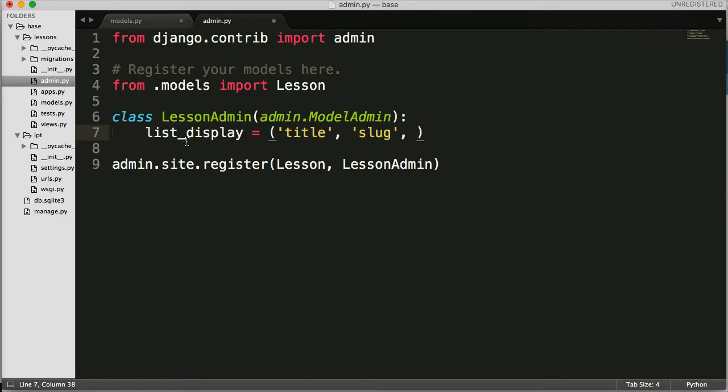Now, I might not keep slug there when we go into production, but keeping slug there while we're in development helps, so we can see the URLs versus what they should be. Then created, so this will give us the created date. And then let's do status. And status, if you remember correctly, was if it's published or a draft. All right, so we save that.